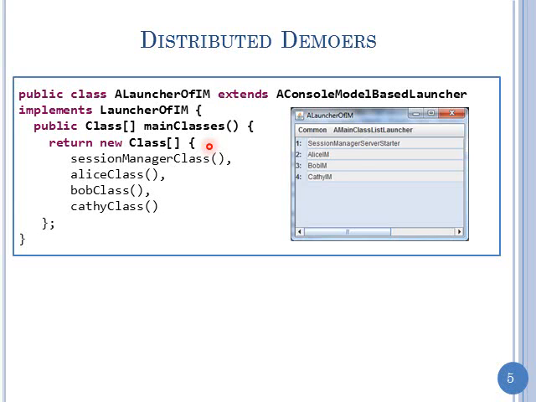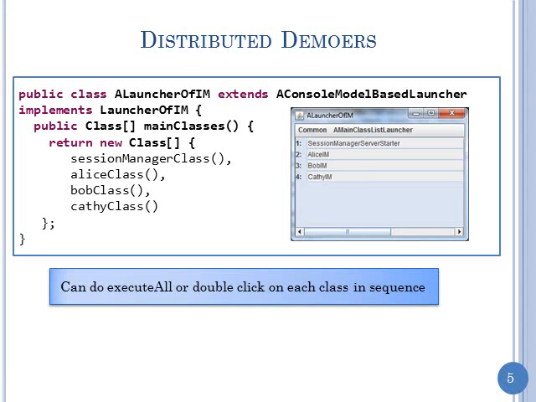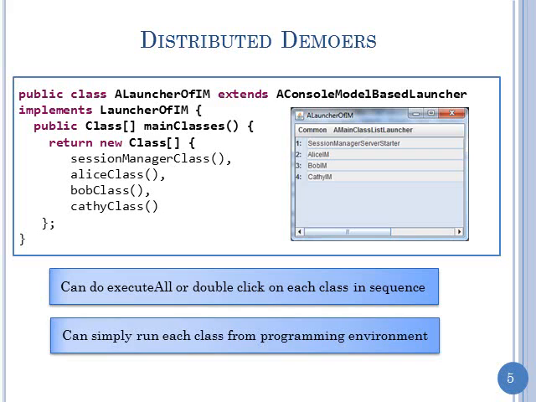So you go and execute this particular class first using Eclipse. You don't have to use my console here. That's good for demoing and testing. I'm not sure it's really good for testing and debugging, so I don't encourage you to use it. This is something I created just so that I can create a good demo. So go to this particular class, run the main in it, then go to this particular class, run the main in it, and so forth. These classes are all listed right here. You'll have to follow the code to figure it out. It's just a detail. You can, of course, use my launcher and do execute all, or you can run it class by class from the programming environment.